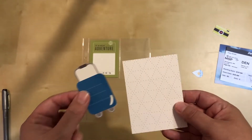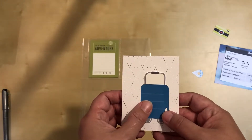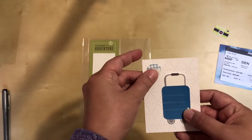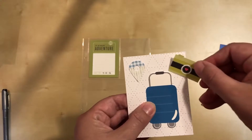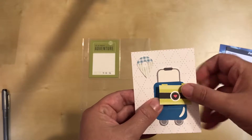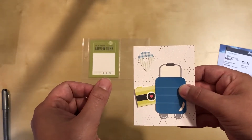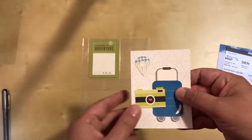Now I want to move on to this card. I know I want the suitcase on here and when I attach it I'll outline it in black so that it ties in the black that's already on other elements. I definitely want the geotag in the upper left corner. I'm also wondering if I can tuck or overlap the camera element because I want that green element in there somewhere - I'll play around with it.